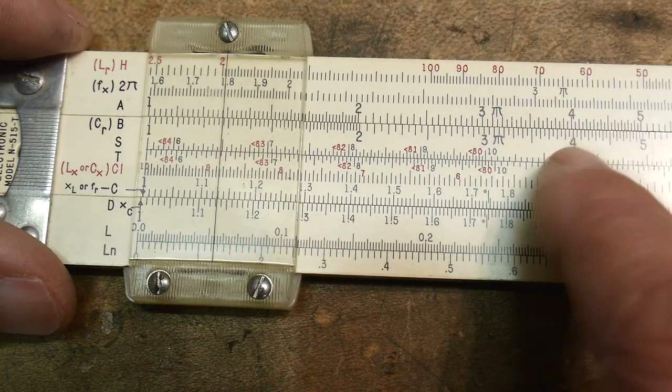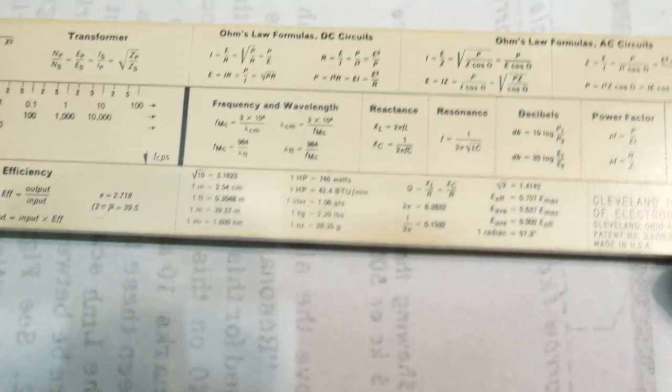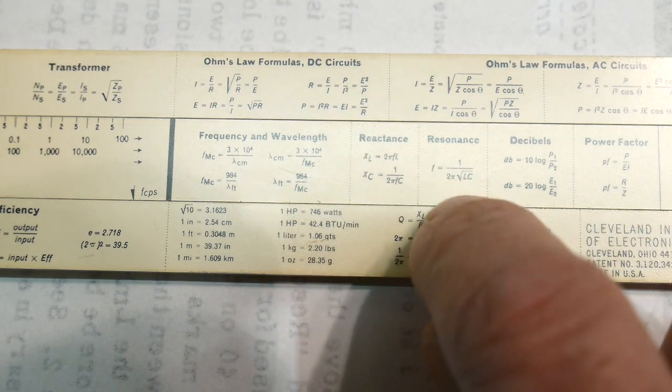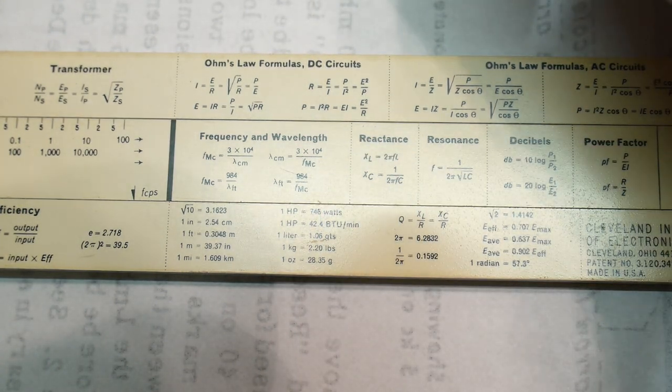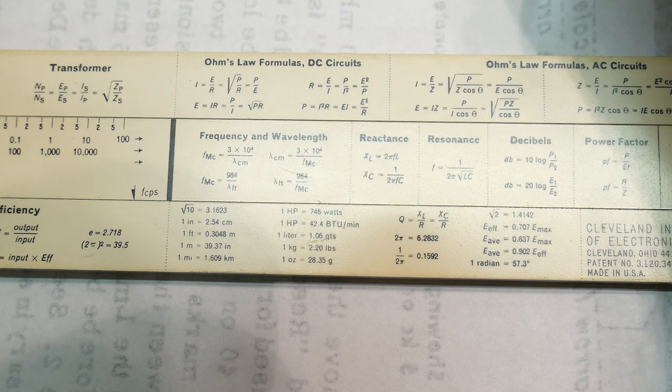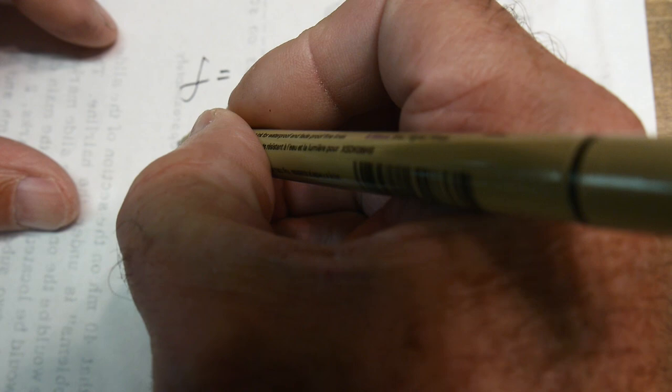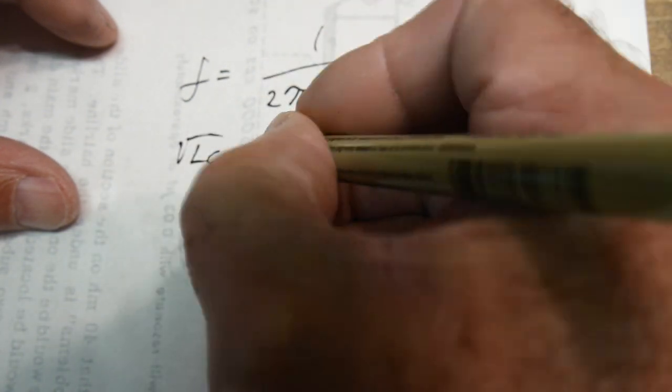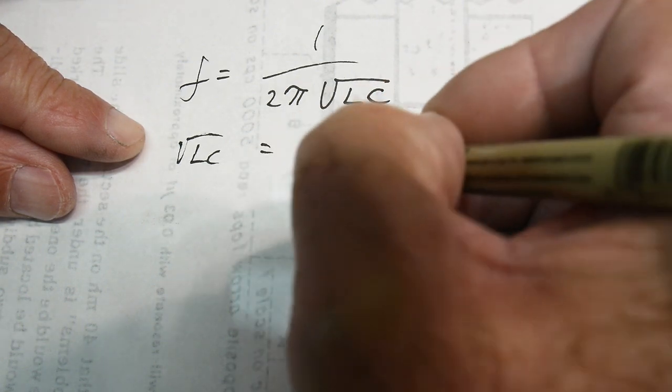So, let's say that five kilohertz wasn't good enough. We needed to do a better calculation than that. So, we're going to go over to this side, and we're going to do a good calculation. So, we need to get out our paper. We're going to do some math. Everybody likes math. And we need an equation. So, let's go to the back of the slide rule, and we'll get the equation. Resonance. Here we go. F equals one over two pi square root of LC. So, here's our equation. If I move the LC over here, I get square root of LC equals one over two pi f.